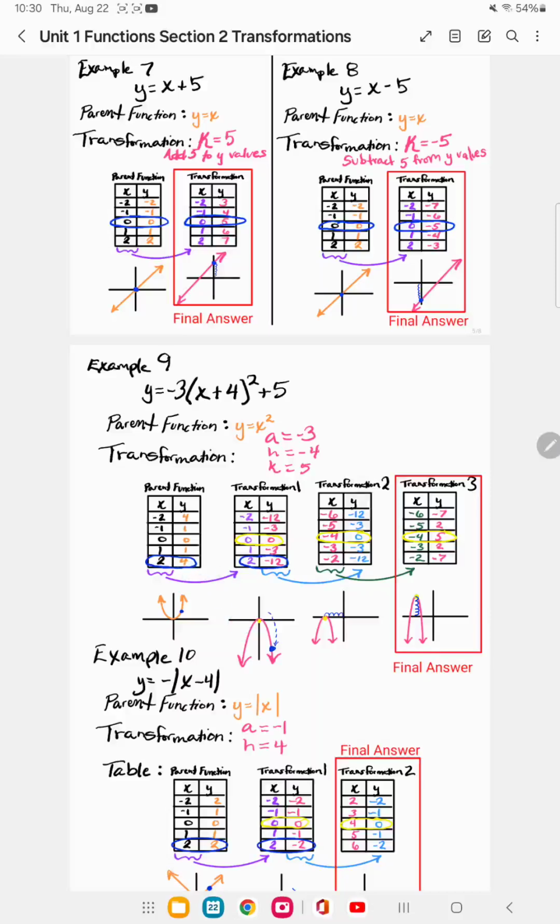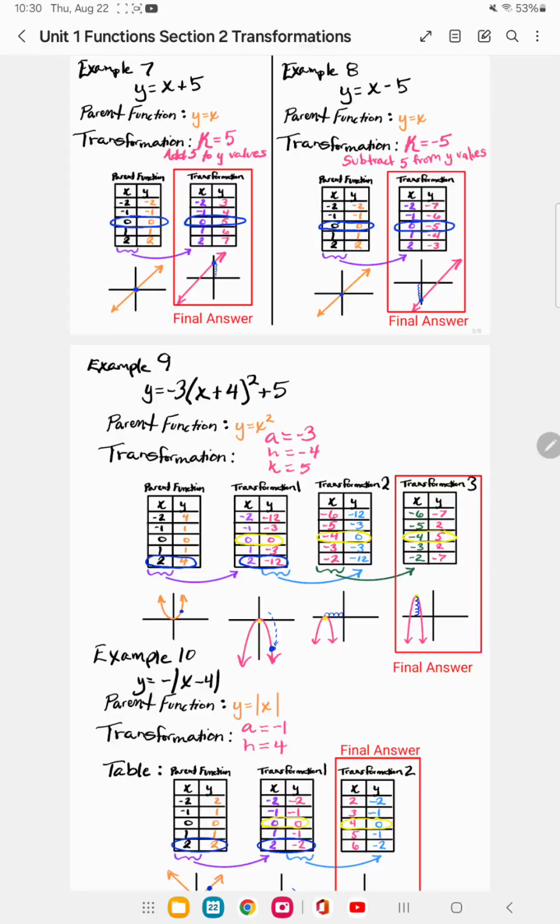Now you can see in blue, we've noticed where 2, 4 is. If we count 1, 2, 1, 2, 3, 4, we're sort of imagining a quick sketch of that being the coordinate 2, 4. Into the next table, what happens is that it goes from 2, 4 down to 2, -12. So the x stays the same. It's still 2 on the x-axis, but instead of going up to 4, now it goes down to -12. That's what we're going to notice between the first transformation and the parent function.